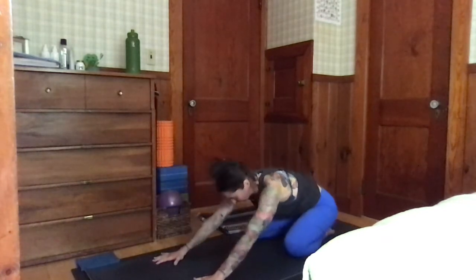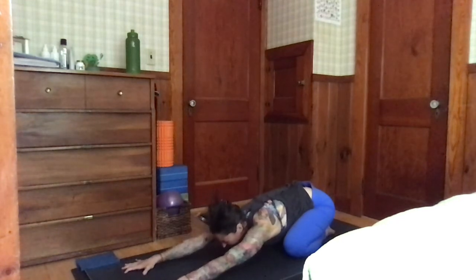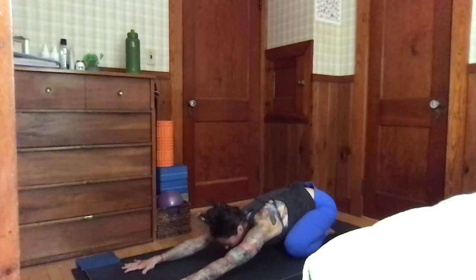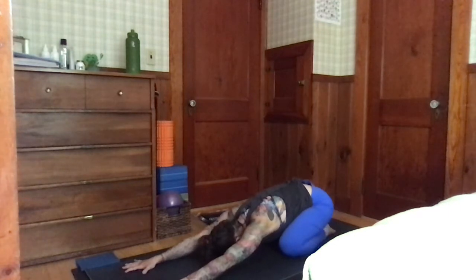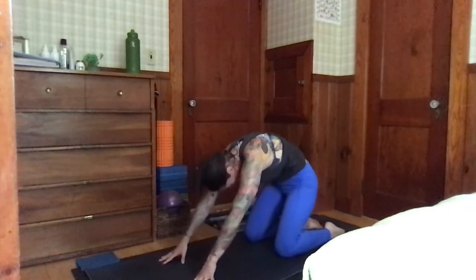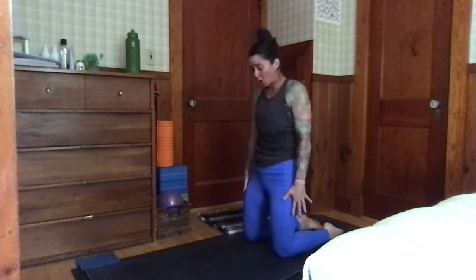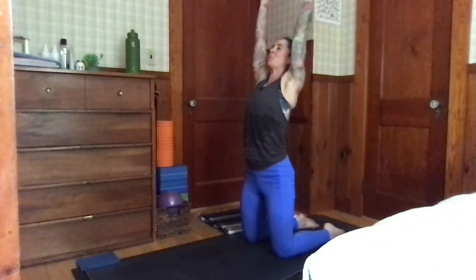Sitting back into child pose, walk the hands forward, extend your arms. Take a nice big breath, inhale, and full exhale. This time as you start to inhale, curling about halfway up as if you're coming into cat, but then drag your hands back, back, back so that you roll yourself up into a tall kneel. And then lift your arms up overhead, full stretch above you.